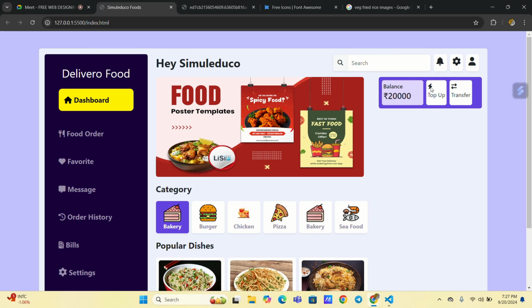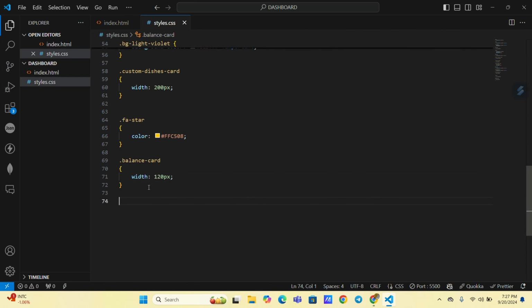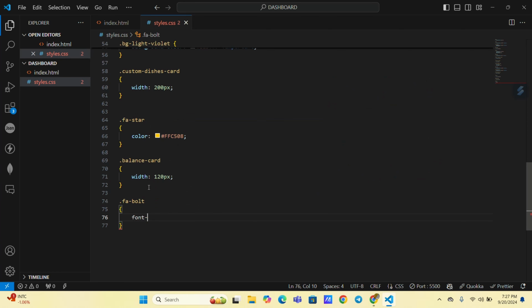And let's increase the size of this charge symbol and transfer symbol, so it will look a little bit good, right? So let's do that. fa-bolt and fa-right-left, right? So first we'll apply for fa-bolt. Font size 20 pixels.